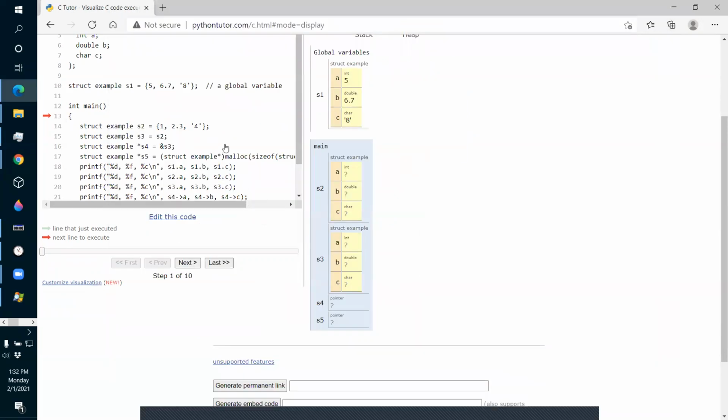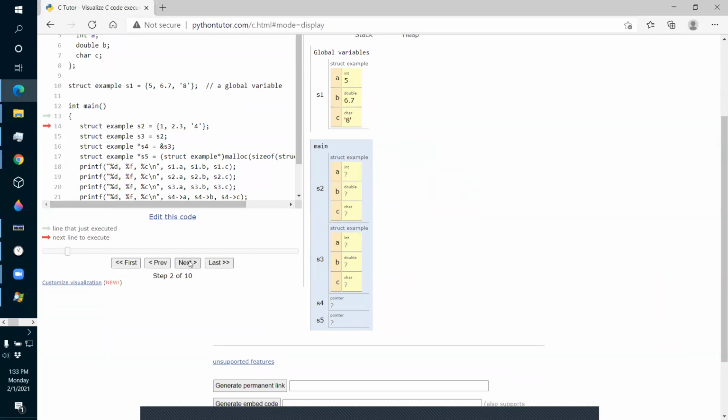In C, the way they think of it is you allocate when you get to the beginning of the function. So all the variables are allocated, but they're not initialized until I get to the line of code that, supposedly, like line 14, allocates S2 and initializes it. But the way C thinks of it is that it's allocated as soon as you get to line 13, but it's not going to be initialized until you get to line 14.